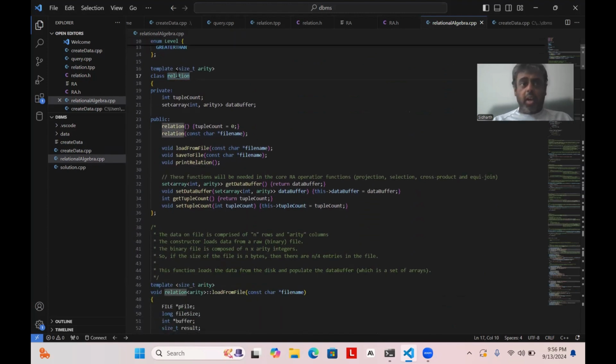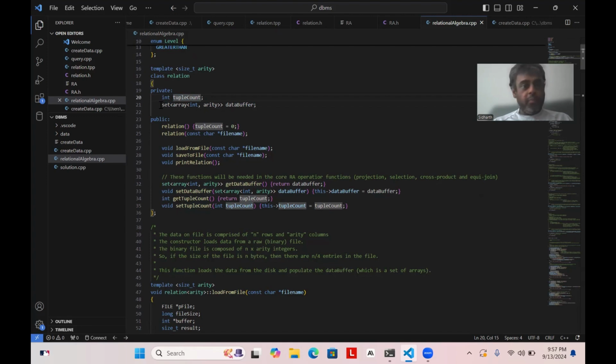Now, as I mentioned in the last class, we are storing our data in a set where each element of the set is an array of fixed length, and the length is the number of columns. So basically, it's a set of different rows in a table. Now, as you can imagine, a set automatically deduplicates. So therefore, you will not have copies in this data structure by default. This is called the data buffer, and I'm also storing this tuple count, which is basically the number of rows that you have. So pause and just think about this data structure, what exactly this is and why we are using this.